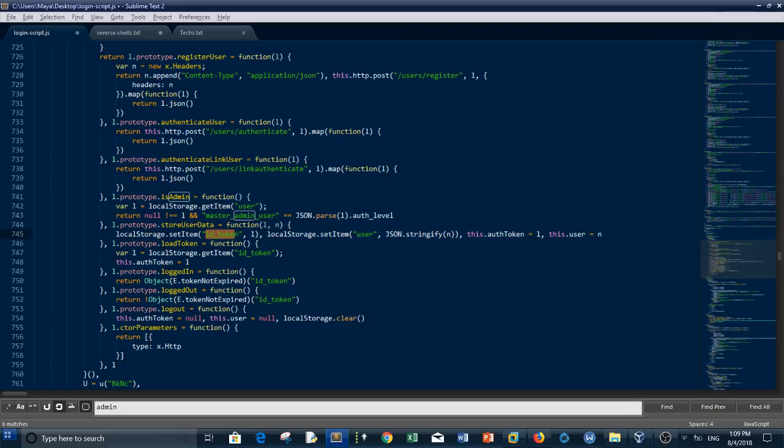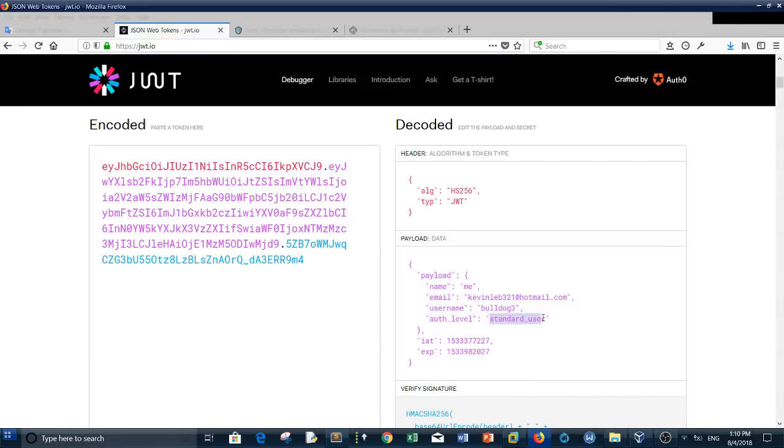So the basic mechanism here is it verifies the authentication level and it verifies the token to determine or grant admin access. So we are pretty sure right now that the authentication level we need to put is master admin user. So we grab this, copy. So you see that the token has been changed.